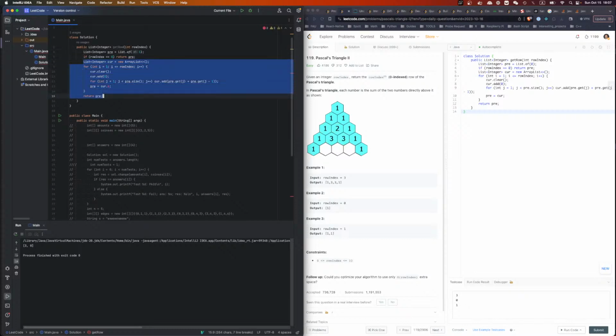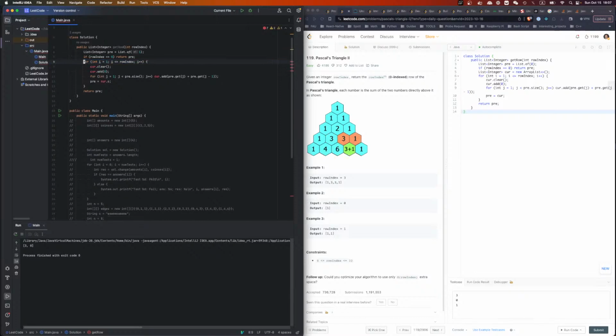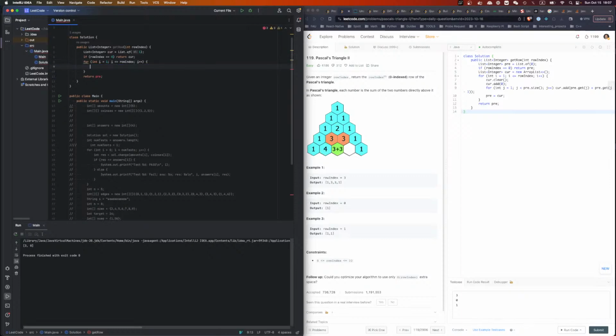But we don't have to do it this way. We will delete this. We call it current. We always say current.add 1.